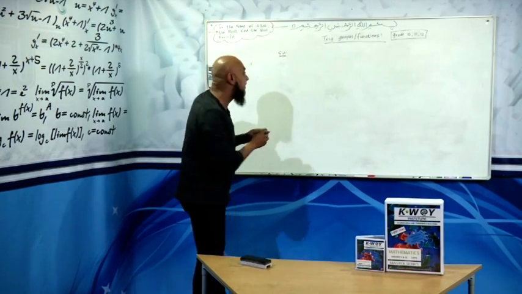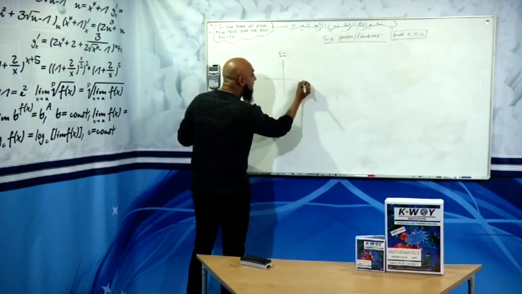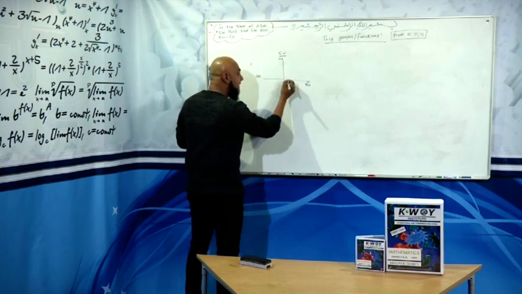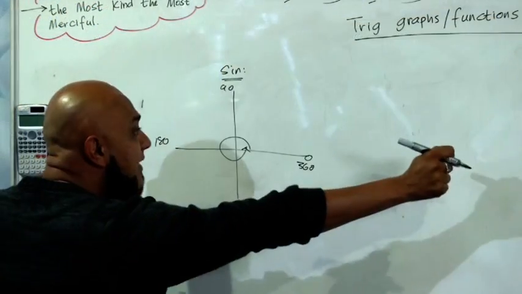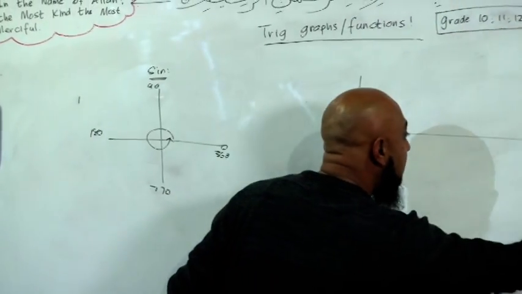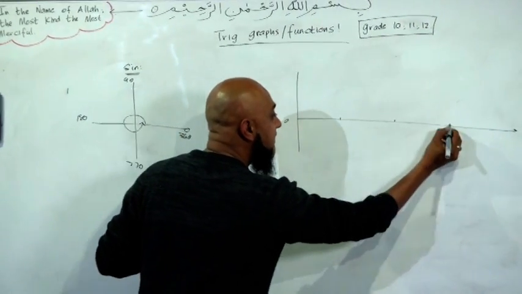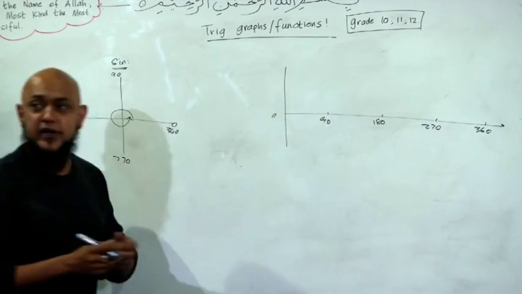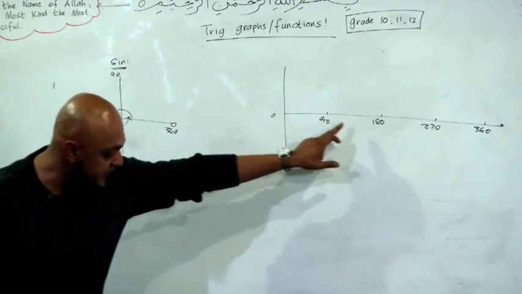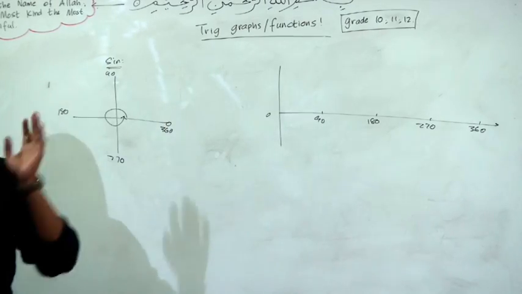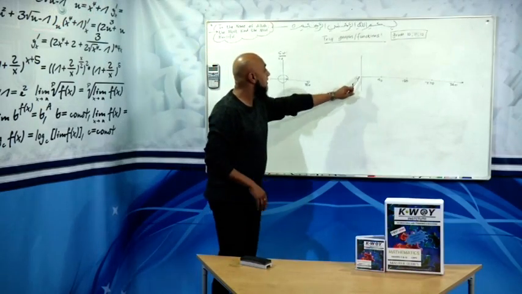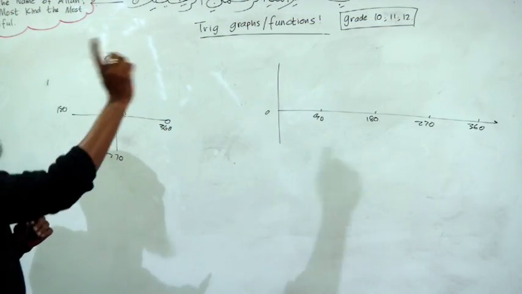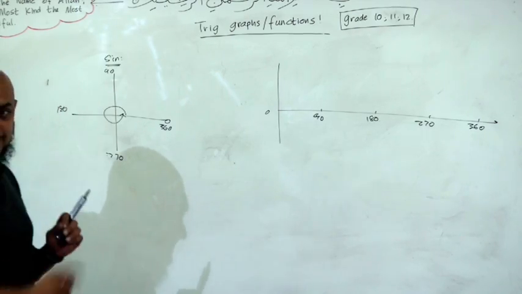What is a trig function? You do know that when we have the Cartesian plane, 0, 90, 180, 270 and 360 degrees, if we had to expand this, it would look like that. So that's 0, 90, 180, 270, 360. So there we go. We've expanded the Cartesian plane into a trig function. We're going to assume that it's a swimming pool. That's the start of the pool. That's the water. And you've got a 90-meter swim, a 180-meter swim, a 270-meter swim, and a 360-degree swim.